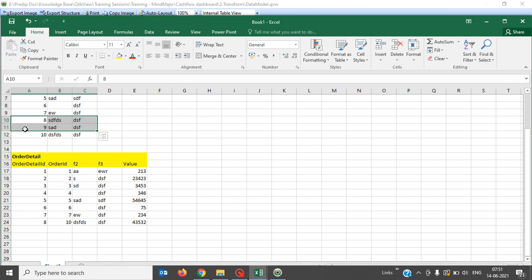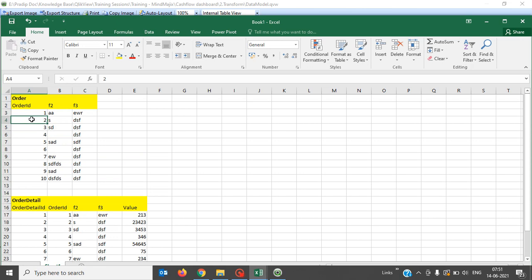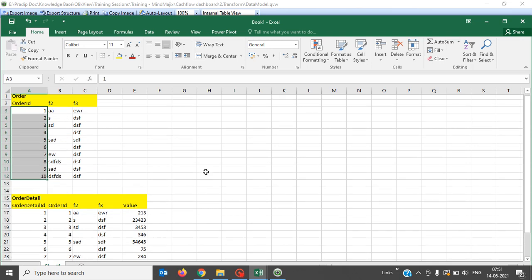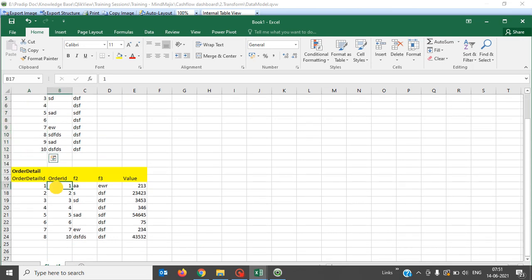So 2 records from a total of 10 records is going to be 20%, right? So that means in that case, 20% of the data is missing in this order detail table.